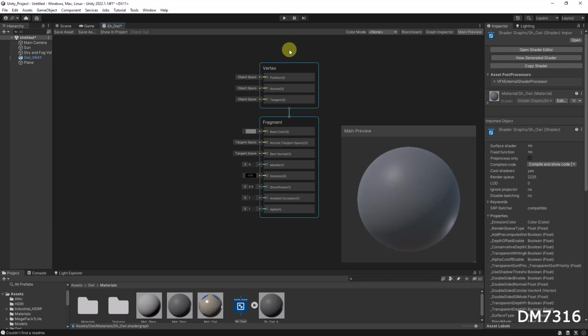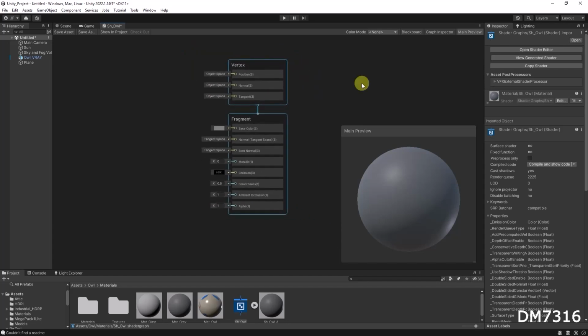So here what do we have? It's a classic system to create a shader. This first part on the top will not modify just the appearance, the display of the object, it will also modify the vertex, but we will not use it. That is something we could use, for example, to do a displacement, but we don't need it. We could actually remove this part, but it's okay, we can keep it. And here we have the parameters. You see classic parameters: base color, normal, bent normal, metallic, emission.